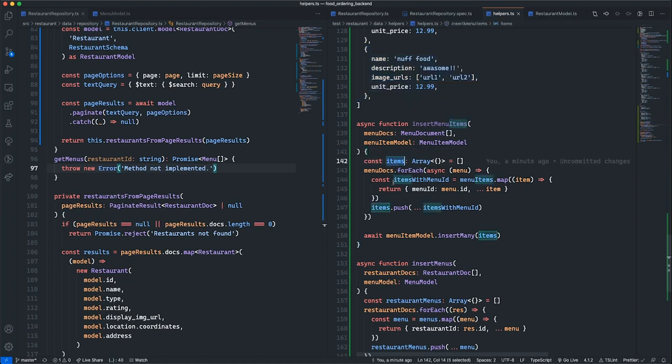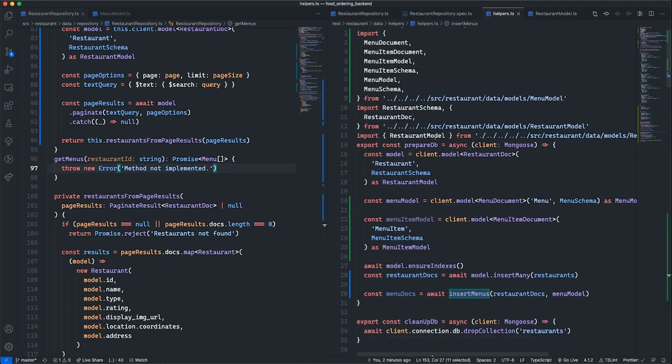And then after we have added those menu items to the array, we simply use the model to insert all those menu items into our Mongo database. So we have both functions to insert menus and to insert menu items.